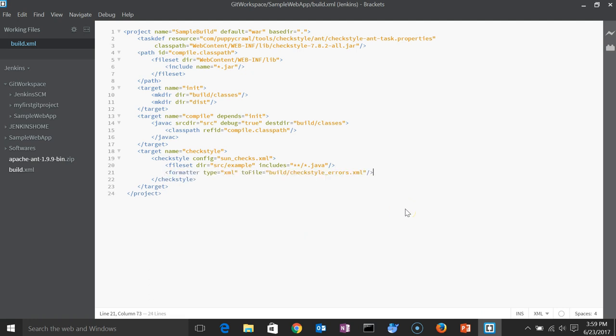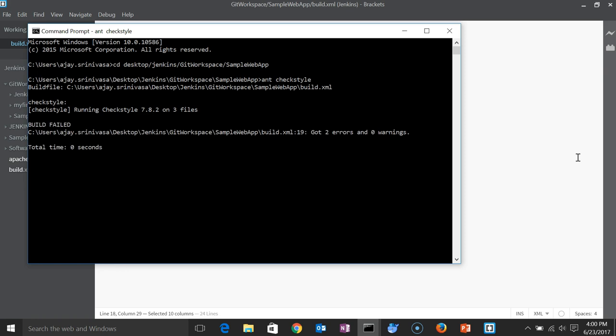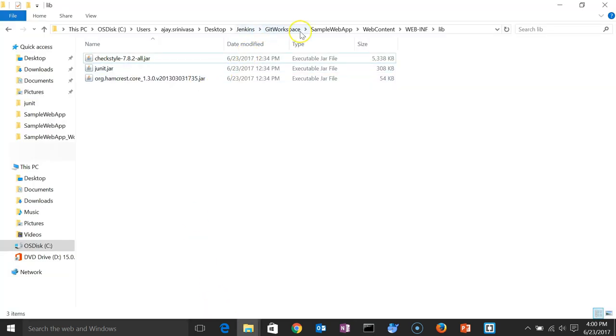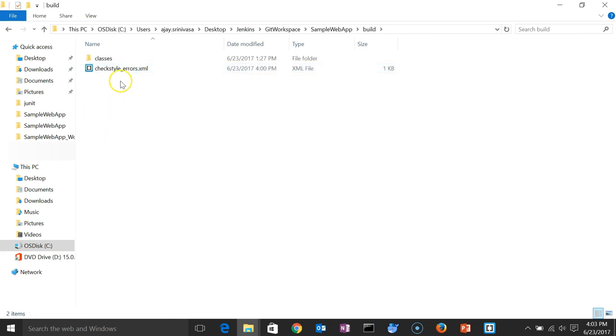And now open a command window and run the command ant Checkstyle. See that the target has run and has reported some errors. It also reports that the build has failed because the Java code has not passed the Checkstyle checks. Now let's take a look at the Checkstyle report that got generated. Okay, the file seems to have been created under the build directory. We need to create it in the project directory because the build directory is supposed to hold only the class files.